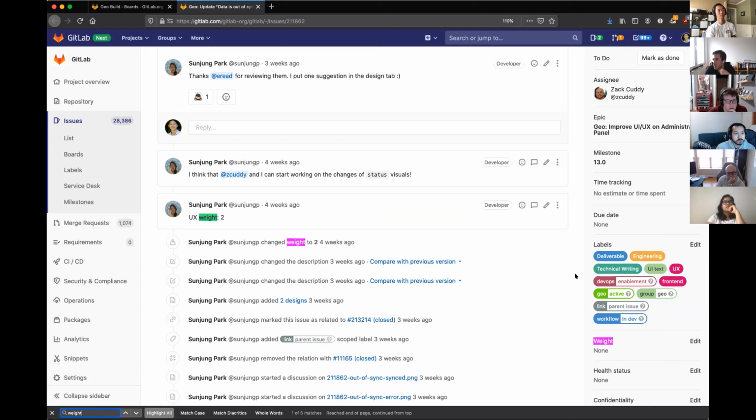I think maybe more interesting is to assess if our weights were actually correct, right? Yeah, that's good to know. So maybe it's not going to be a frequent occurrence that we end up with stuff in the closed column without weights, and we can ask to retroactively apply.